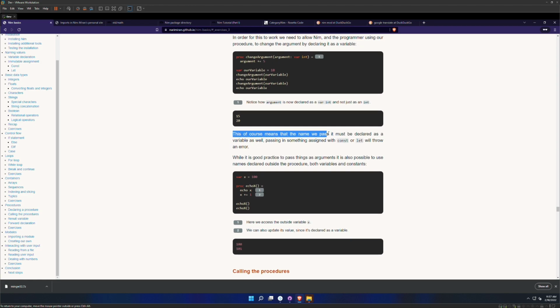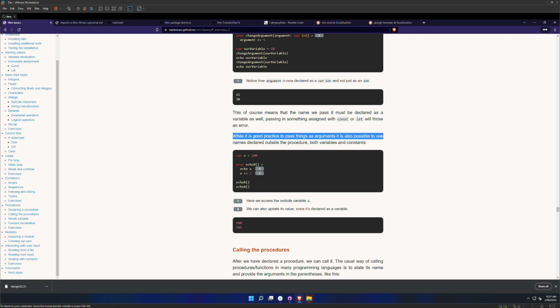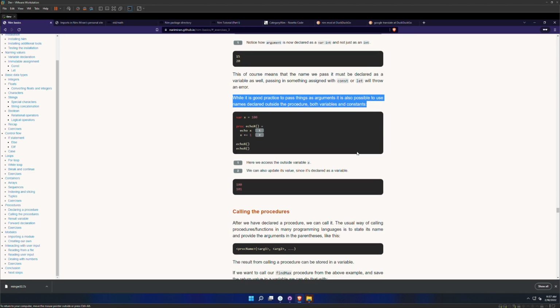This of course means that the name we pass must be declared as a variable, as passing in something assigned to const or let will throw an error. While it's good practice to pass things as arguments, it is also possible to use names declared outside the procedure, both variables and constants.